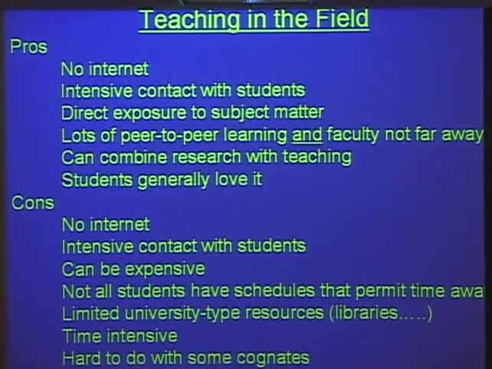So a couple of pros and cons here about teaching in the field. Well, one pro is that there's no internet, right? That's a big distraction. Another pro is that there's intensive contact with students. Obviously, we have direct exposure to the subject matter. There's a lot of peer-to-peer learning, and the faculty aren't too far away. Sometimes when you engage your students in peer-to-peer learning, you give them some topic and say, go off and discuss amongst yourselves and come back. Sometimes they go off into la-la land. I mean, that can be instructive in itself.